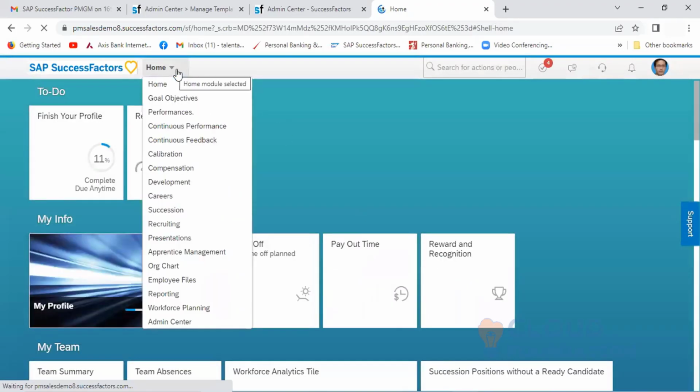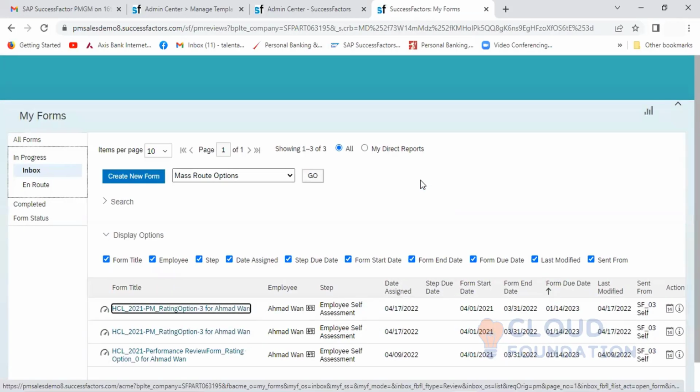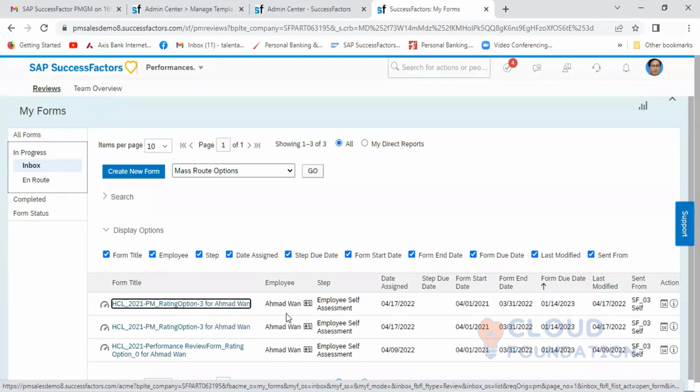Then I will go to the performance. Which one is the first one or second one? I'm not sure.